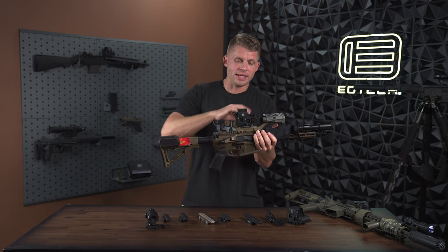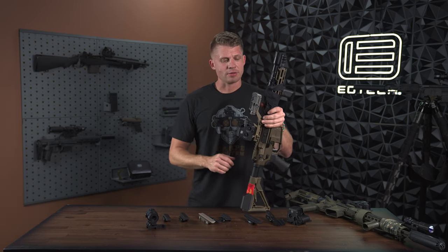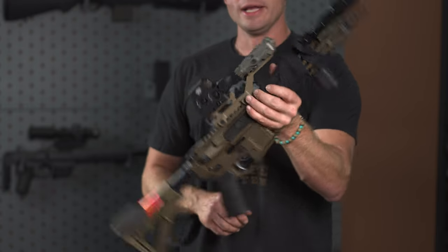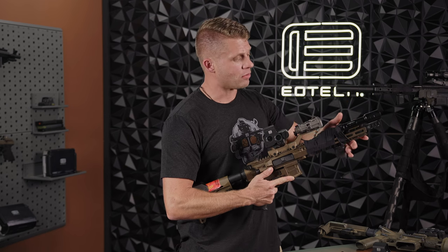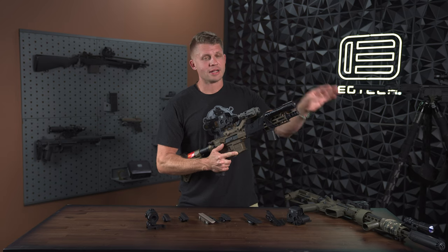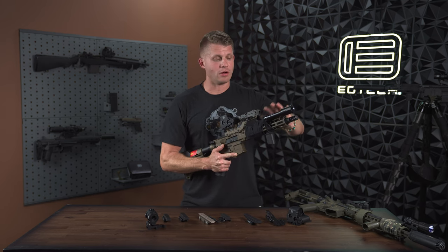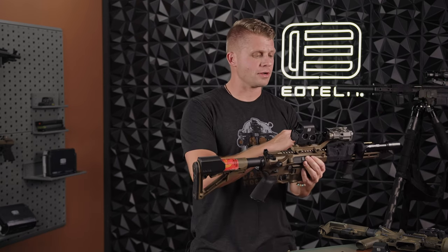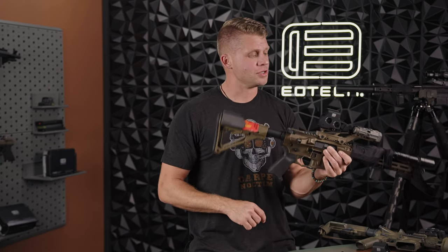That's certainly not the complete feature set for the Hydra — we're just hitting the high points. The really interesting thing is it lets you put your laser right in front of your optic on a super solid mounting platform. It's tall enough that you won't have to worry about any blooming effect when running a firm C-clamp grip up front. The illuminator and lasers will shoot over your hand and over the weapon — all going downrange where it needs to be. So you don't have any issues with blue-on-blue or laser confusion.